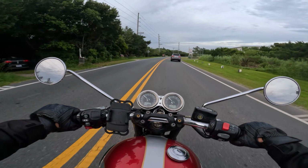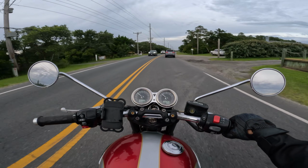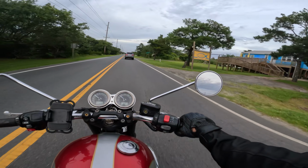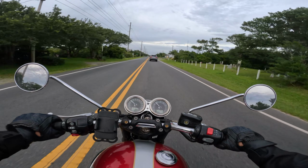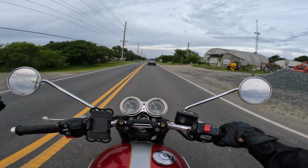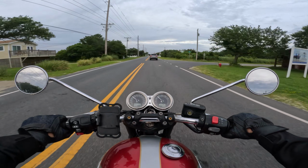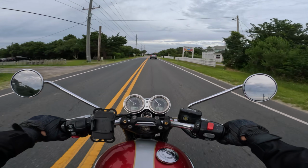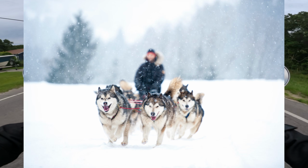Whereas on the T120, when you are trying to get up to speed and you're like, let's go, bike, it's like, all right, no problem, yes sir, it just goes. The 900 is like, okay, let's go. Here come more analogies, right? The T100 is like a puppy, and the T120 is the old dog, and it's like, okay, I've been here before. This is no problem. Let's just do this.